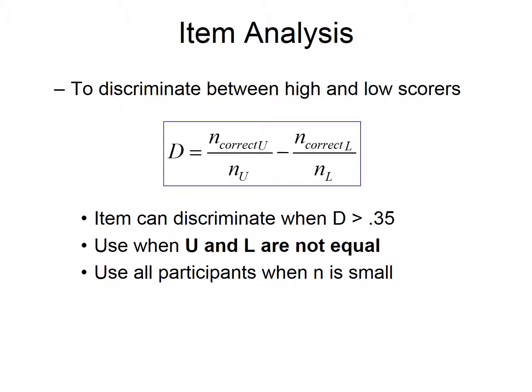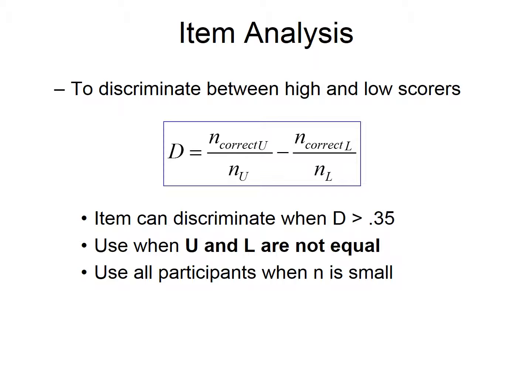Now, what happens if you are not splitting it in half? That previous equation was based on the idea that we have an equal number of people in the upper group versus the lower group: top half of the distribution, bottom half of the distribution. But a lot of times in work settings and in clinical settings, we're not looking at top half and bottom half. It might be we're looking at the top third to the bottom two-thirds. It might be we're looking at the top 25% to the bottom 75%. And in that case, we need a different equation.